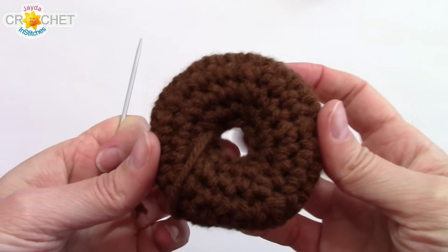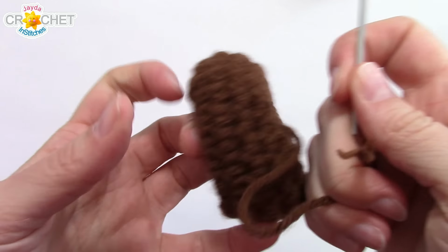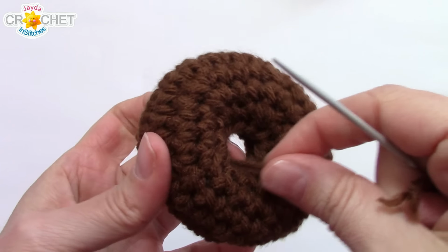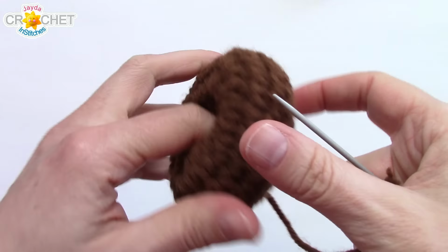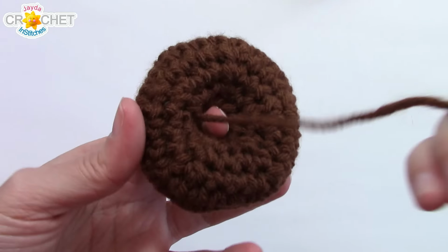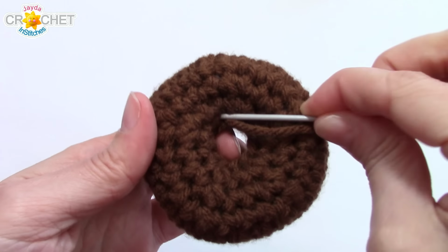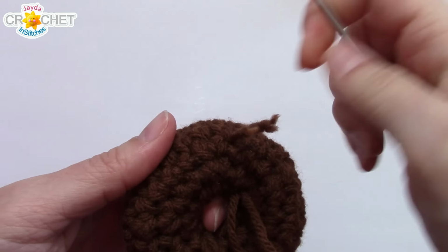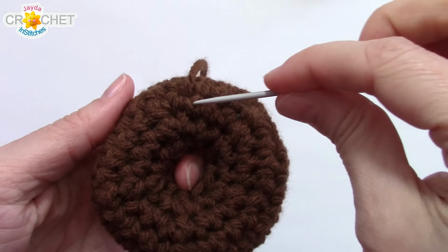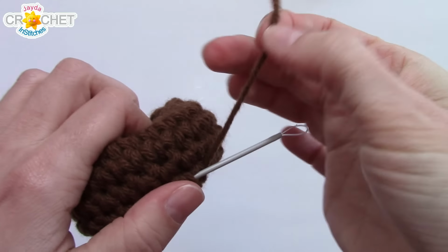Once you've finished stuffing and sewing through every little set of stitches all around the inside, and if you've overdone some stitches or worked a couple of them twice, that's fine. It doesn't matter. What you want is a hole in the center of your donut. And then take what's left of your yarn and you can poke it all the way through to an outside space where it's sort of easier to see. And then you're just going to weave it in back and forth underneath some of these stitches.